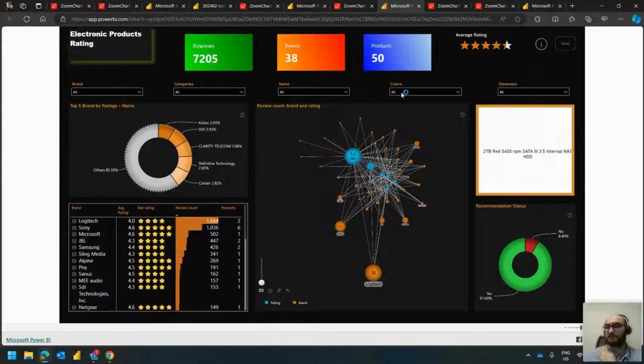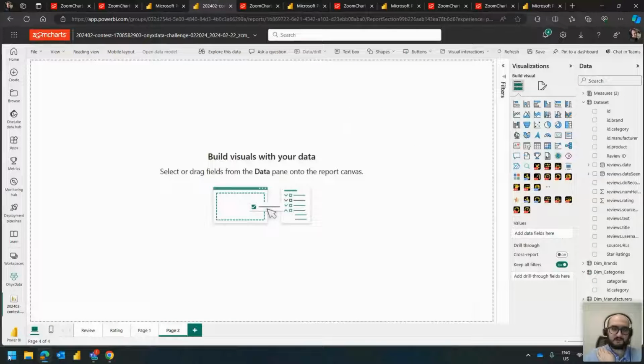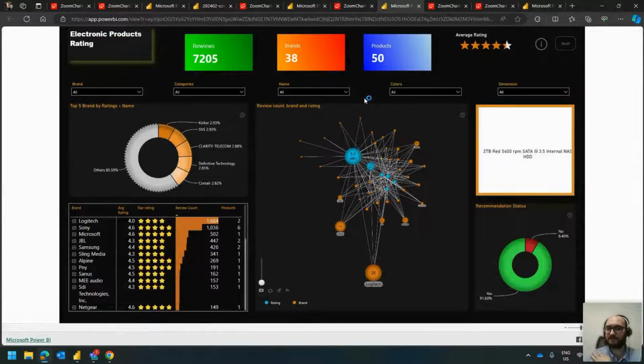So you can always choose a brand, category, name, colors, or dimensions. You can choose it from the slicers. You do have the 3 cards. For the cards, the first thing I noticed is they are not aligned, right? The easiest way on how to align them is, remember guys, you're always gonna have this option. Let's open up a new page right here, or actually, let's open up a Power BI report. Whilst it's opening up, I'm gonna continue talking.